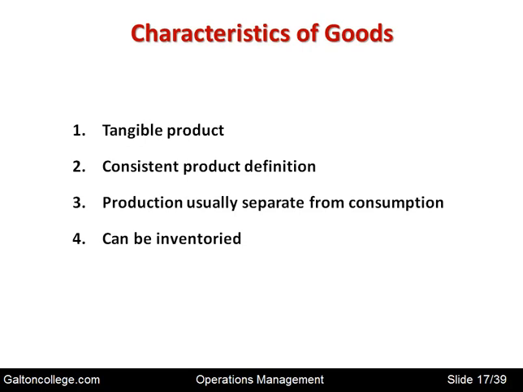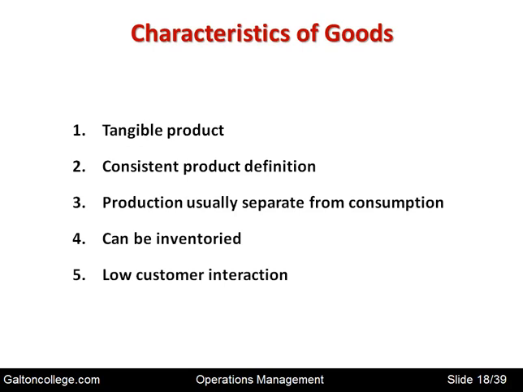Physical goods can also be put into stock. They can be put into inventory. An inventory of them can be kept, and they can be put away in stores. They can be held by retailers or wholesalers, or they're physical items, so they can be counted up and put away. Services can't. We'll see this later.